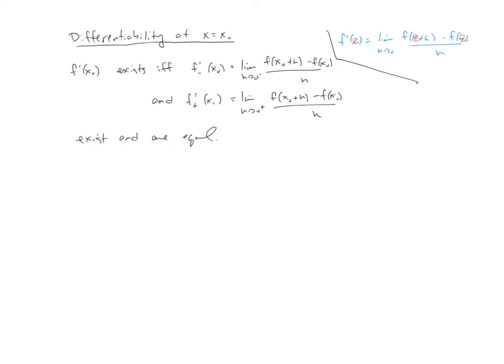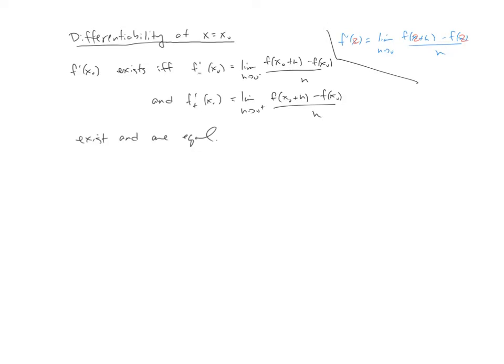Now, again, the notation looks so much worse than it really is. In theory, all that I've done is I've taken this limit definition of the derivative, and I've replaced all of my x's with the value that I'm interested in, in this case, x naught. So you can see the x naught there, there, and there, just like I replaced it with 2 a moment ago, there, and there. I did the same thing down here. Now, the only other change in notation would be this subscript minus and the subscript plus.